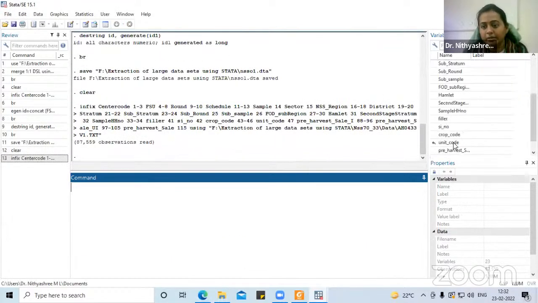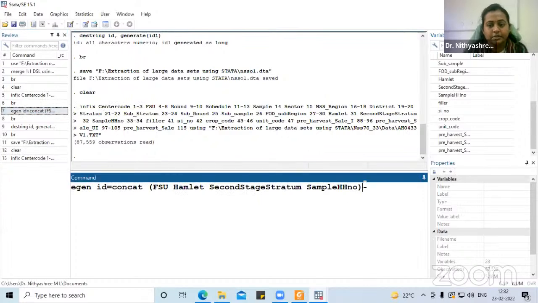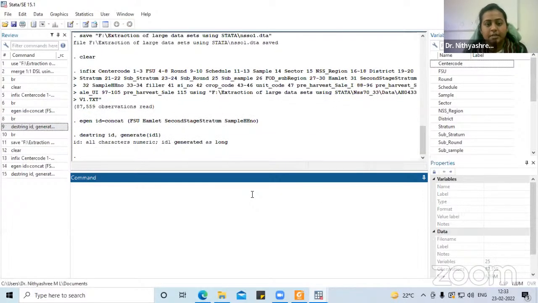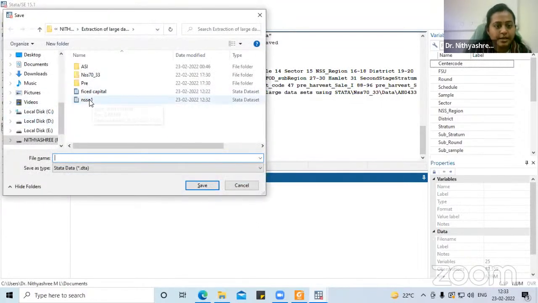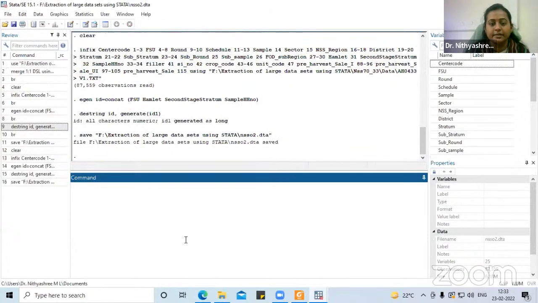Here also we will create the common ID that we already have. Then we convert that and save this also as LSSO2. Okay, two files are available.